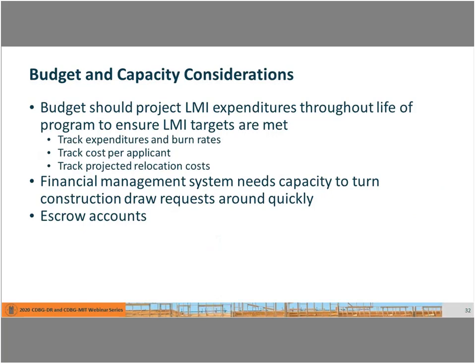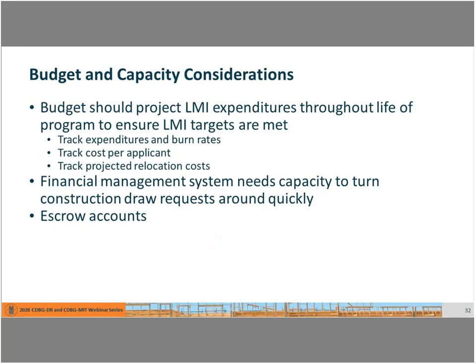As was mentioned previously, your program should have a program budget that reflects how you believe the cost will break down. Activity delivery includes such things as intake services, environmental review, and construction management. The percent of your total program budget that constitutes activity delivery is going to vary, and there's really no right or wrong amount to that. It depends largely on your program design. Your direct program costs are going to be construction and relocation, both voluntary and involuntary.